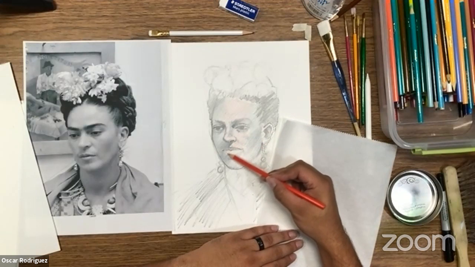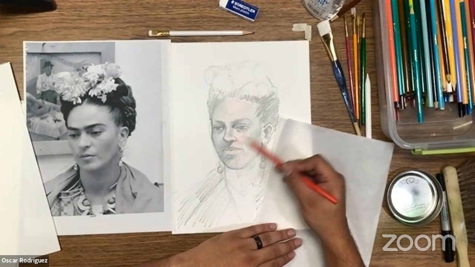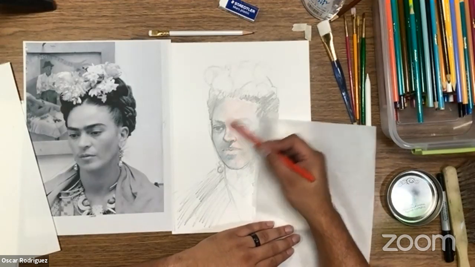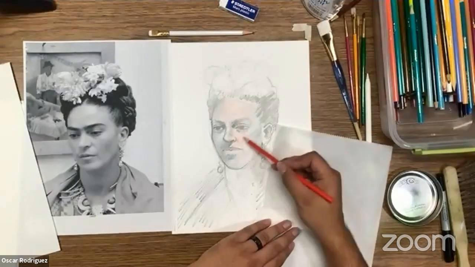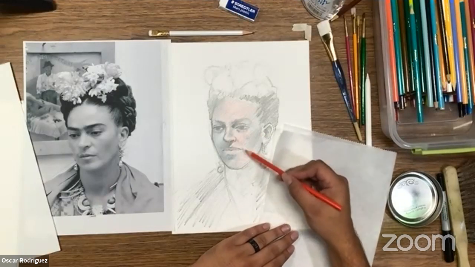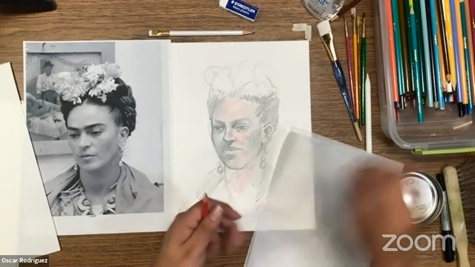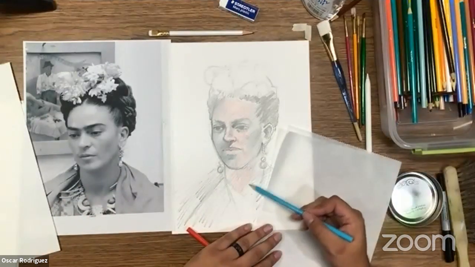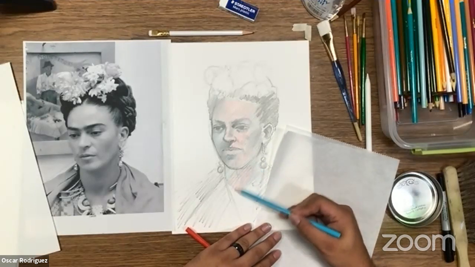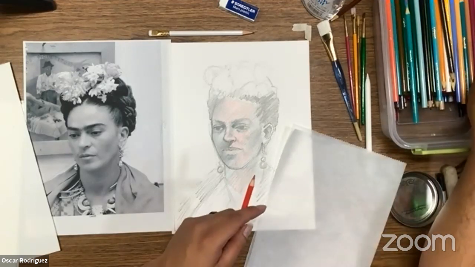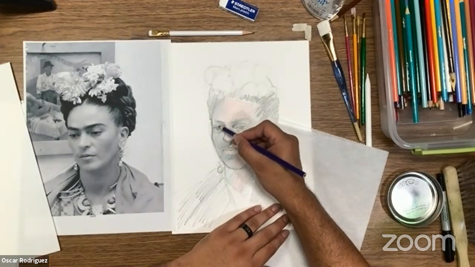Like this. And it's okay to even add some to my blue already. And I'm gonna cool this area down. Let's knock it back. And I'm gonna use some of the really dark blue. Come back with the shadows.